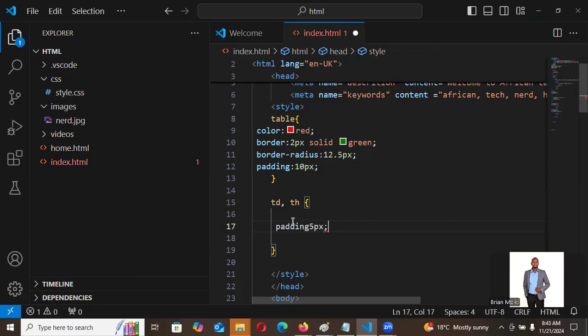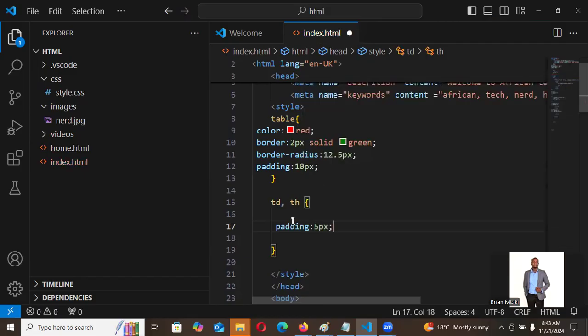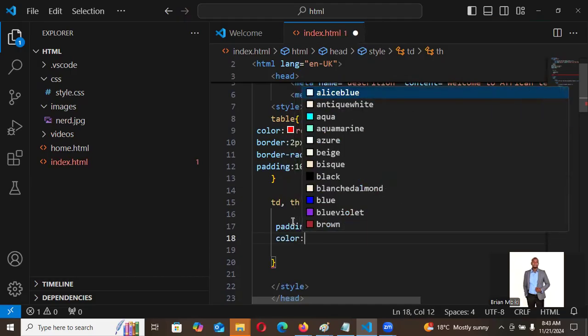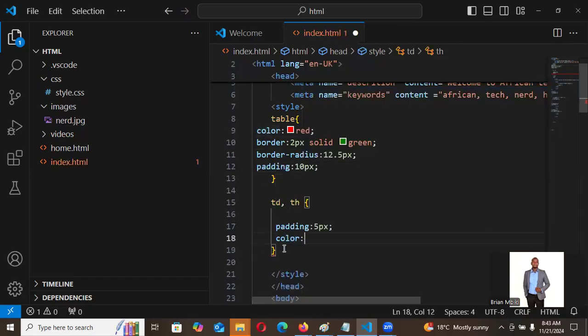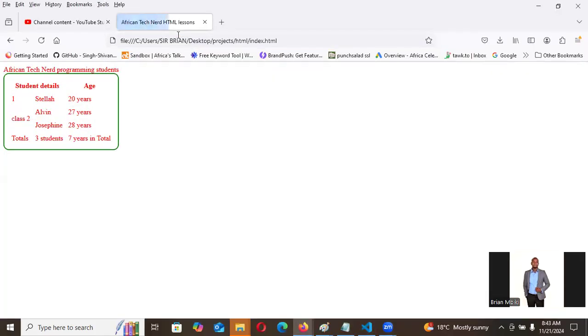You can change the color for now. The TDs and TH can have a color, maybe red, just to demonstrate, and that helps you style all this. You see the padding has changed.